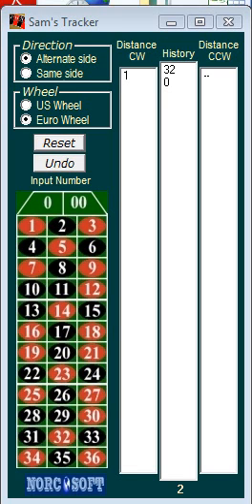Now you can see I've put in the 0 and the 32. If you have a copy of the wheel before you, and if you don't, I attached one so you can look at it, you look at the wheel and you say, okay, on a counterclockwise spin, it landed on 0. Then he picked it up and spun the ball. Now we're talking about the ball spinning. I don't care about the wheel. It could be sitting still for all I care. He picked up the ball from the 0 pocket after it had landed there going counterclockwise. He spun the ball counterclockwise, it landed on 0.